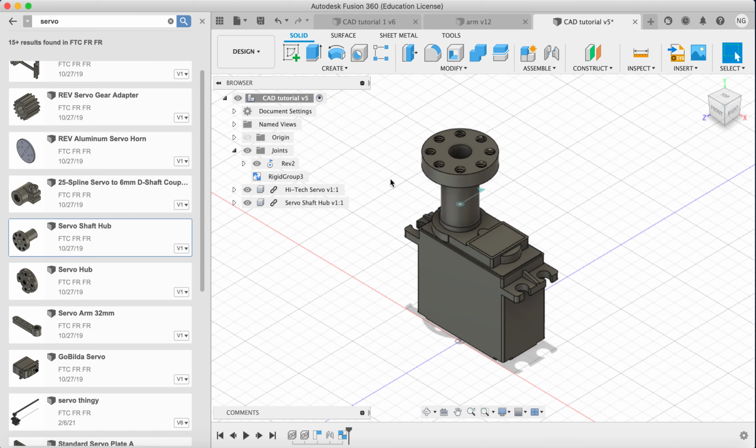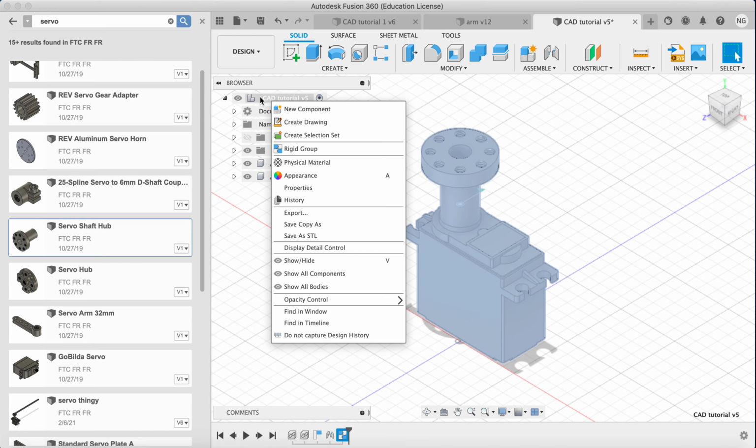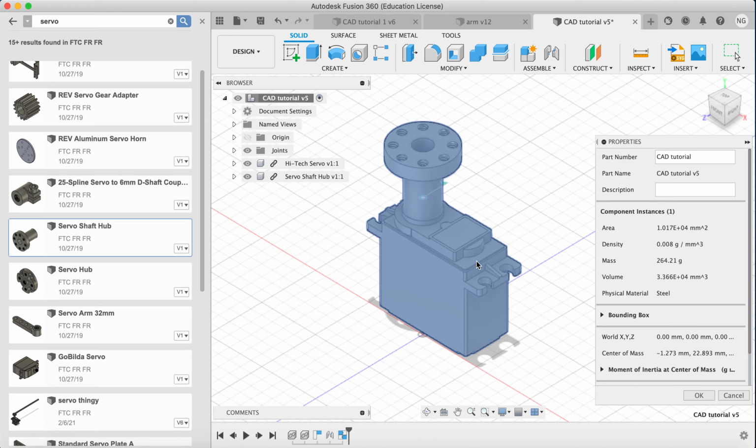If I want to figure out the properties of the group as a whole, I believe we can also do that. So if we come to here, the whole thing, if we scroll down to properties, we can get the center of mass of the entire thing.